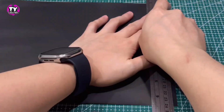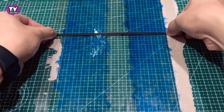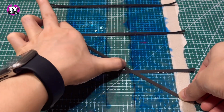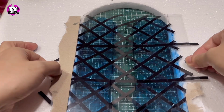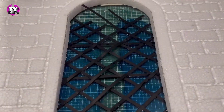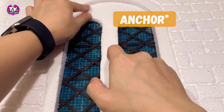While waiting, let's cut strips of black paper. Let's add our strips on our archway. I glue 3 strips horizontally, and for the rest of them, let's have them in crisscross patterns. Let's get our archway, flip it over, put our stained glass piece, secure with tape, flip again, and let's add our inverted archway over here.